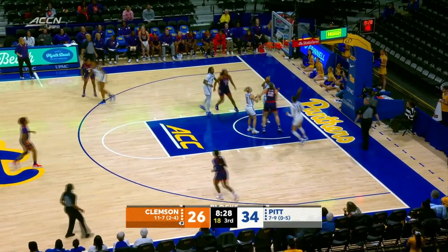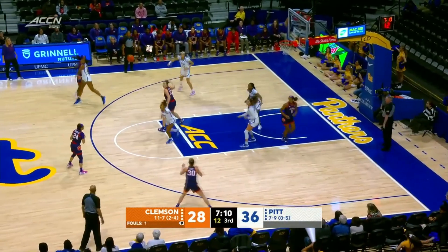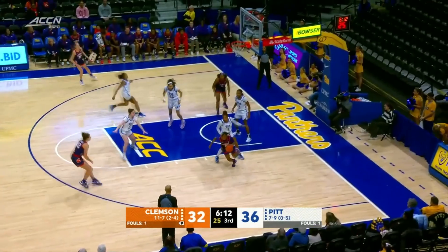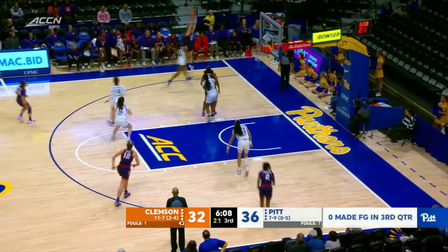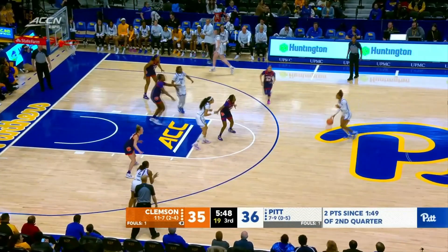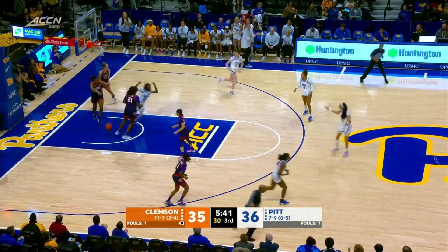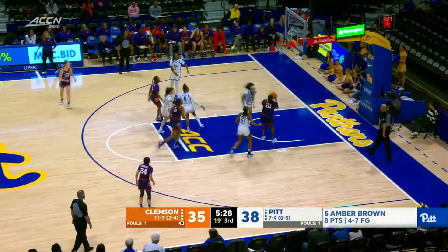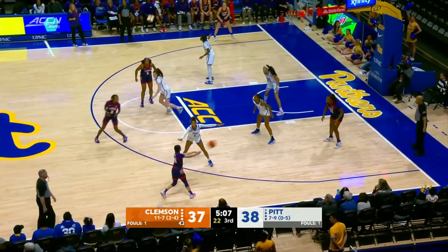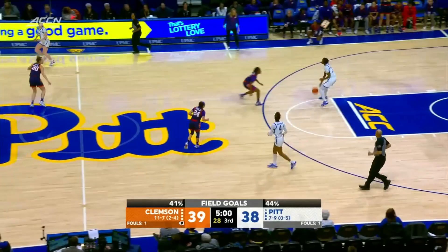Clemson now just down eight. A beautiful pass and Hank's able to finish. The lead is now six. Pignon, cross court to Ott. Robinson, head fake, drives the lane, left-handed shot — a beauty. Nunu Bradford. Hank cross court. Matty Ott is dangerous from three — Matty Ott hits the three and the lead is one. Panthers have it. Johnson to Hutcherson, good pass to Amber Brown. Inyang finishes at the hoop. Douglas. Inyang, baseline jumper — and the Tigers have come from 17 back to take the lead.